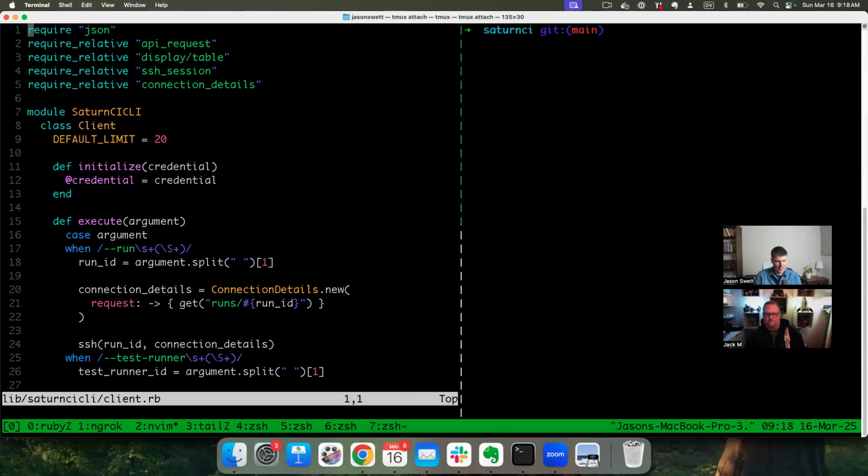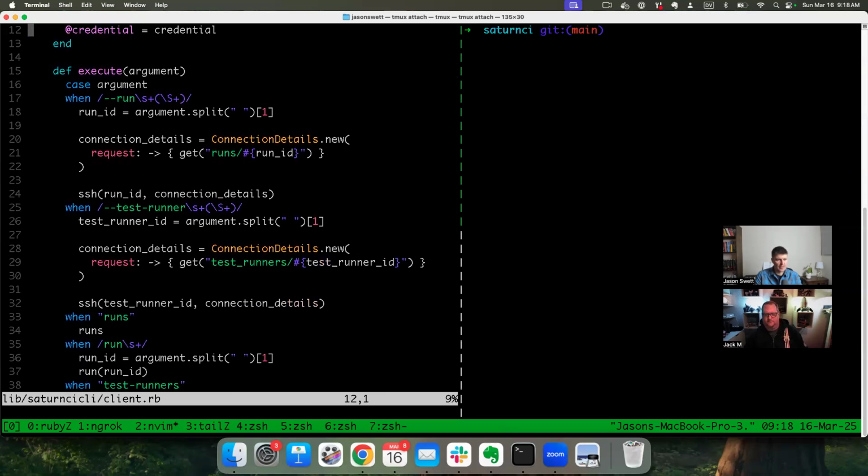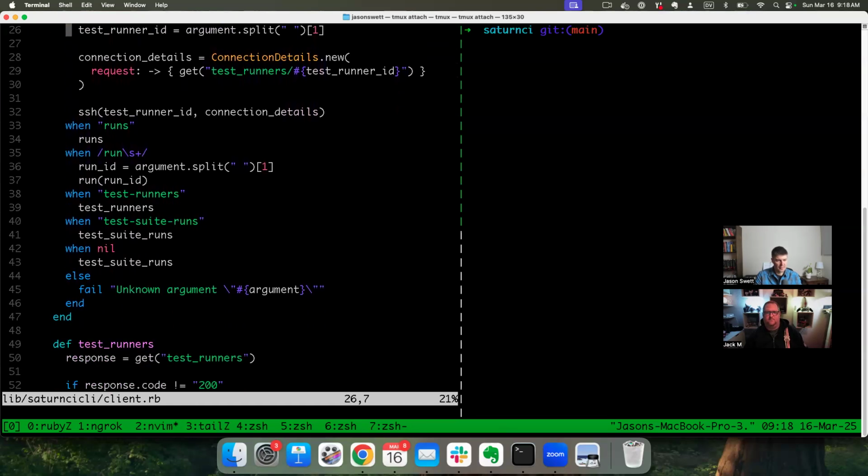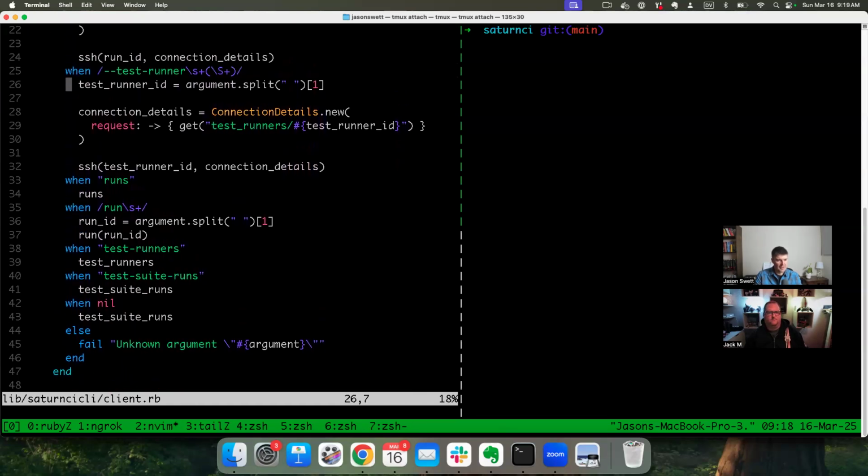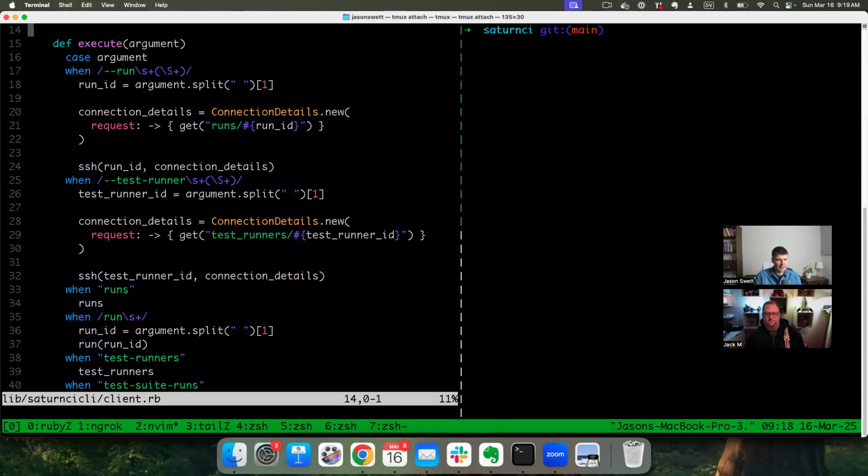Okay, so the CLI, I call it the Saturn CI CLI, and here's where it takes the arguments. We just have the case statement that parses it. But this case statement is getting a little nasty.